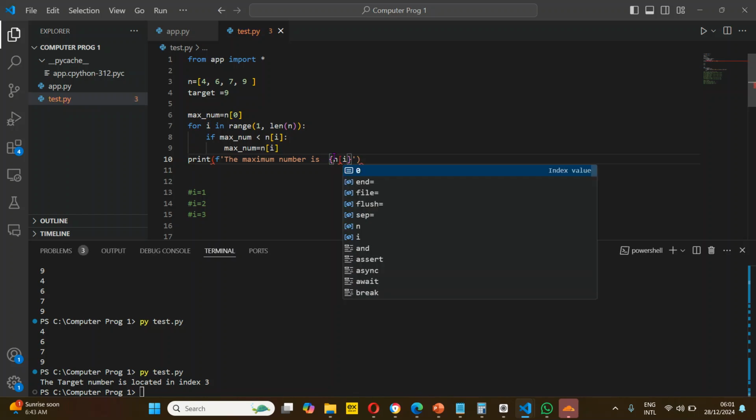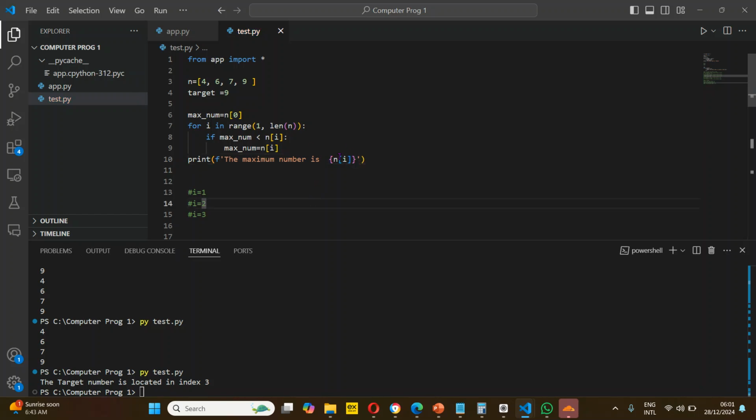I'll put this and square bracket this. So this will bring out the maximum number. Now the reason why I'm going out of the loop is that after it has done this, the loop stops and then it will print the new maximum number. Sorry, it's not n of I, it will print the new maximum number. So that's why I'm going out of the loop, to print the new maximum number.